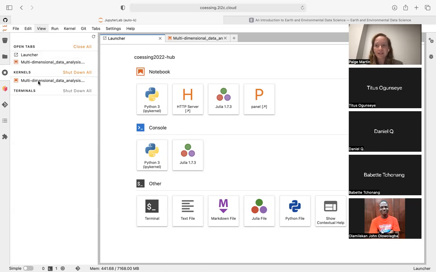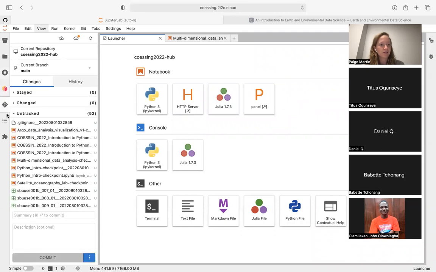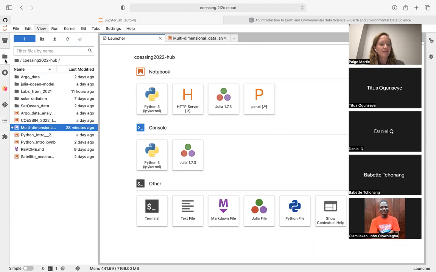The kernel is what is actually running. Right now we have one Python kernel and it's running this multidimensional data analysis. I could click this and it will shut it down. There are a few other tabs here that we're not really going to use. You're welcome to explore, but mostly it's this folder here that's useful. I just added these yesterday, labs from 2021.